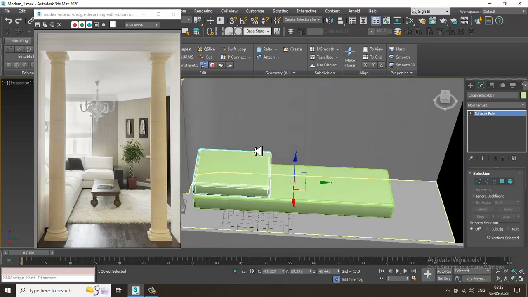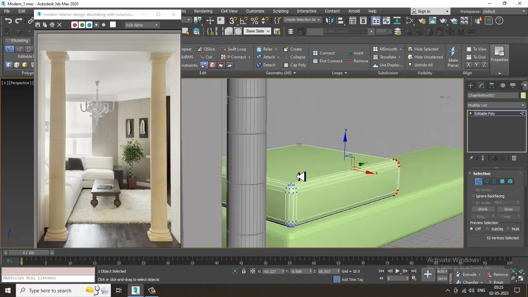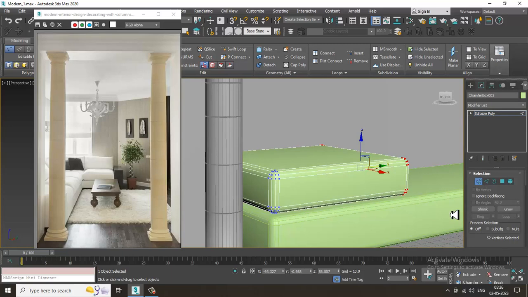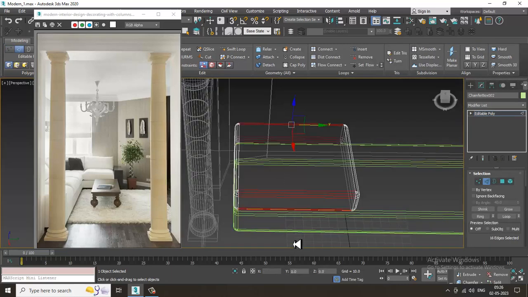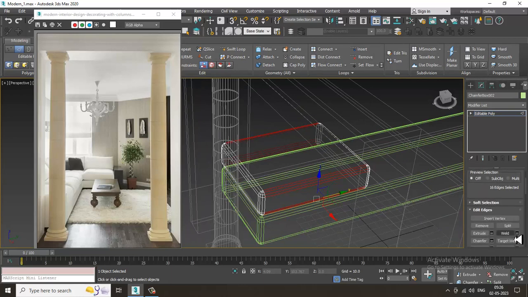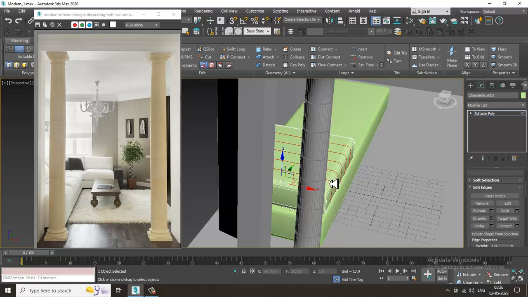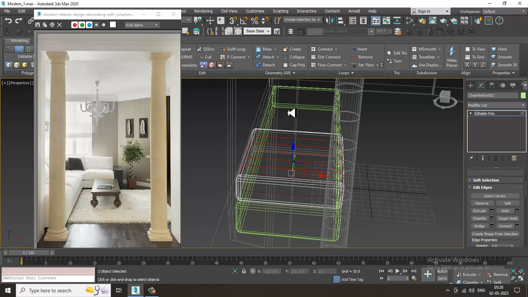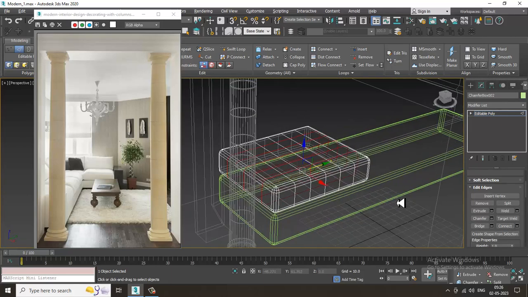So I'll just shuffle it in this way. So let's put some loops over here. I'm going to add some connect over here. Again I'll go over here, I'll select this, I'll put some connect.